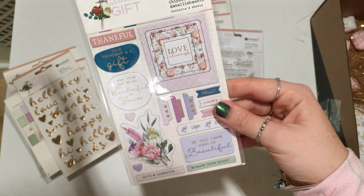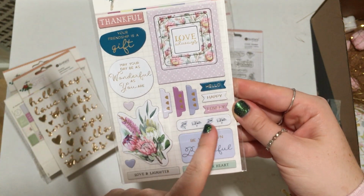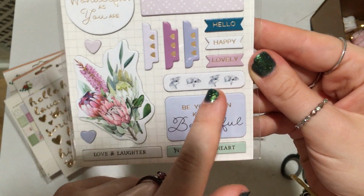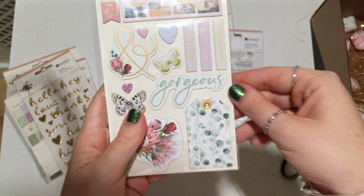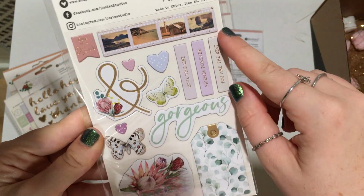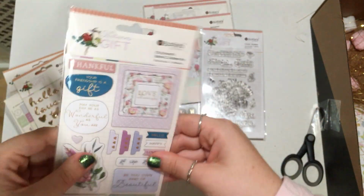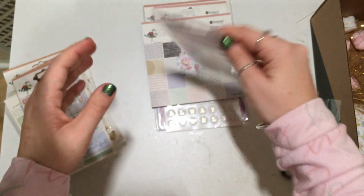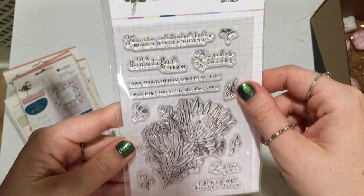Then we got some chipboards. So you got, oh my gosh, look at them. That is so cute. And you got some beautiful sentiments, some frames. Oh, that's so cool. It's like a Polaroid. That's cool. Oh, wow. And then she even gifted me the stamps. So you got some florals and lots of sentiments.